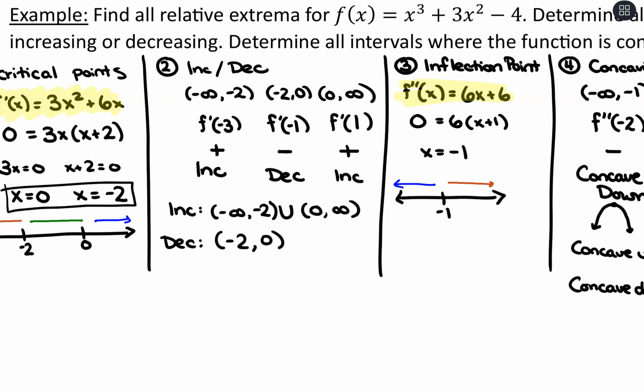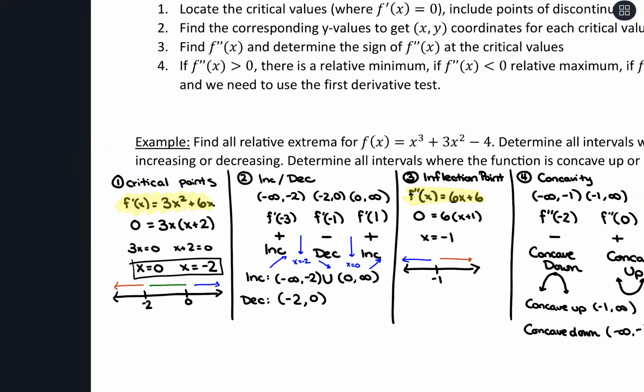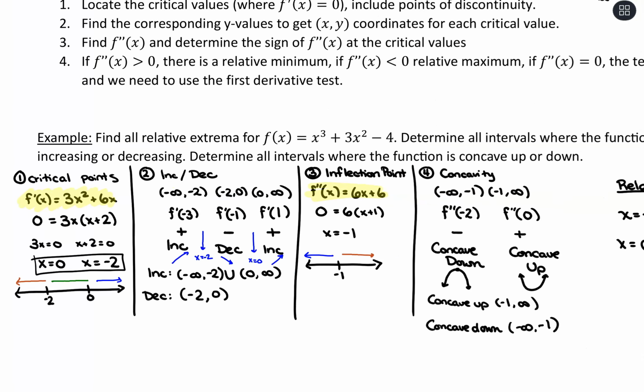So you can use concavity with those to get the general shape and use those. We could confirm it with our first derivative test. Like here's our x equals -2. Here's our x equals 0. So going from increasing to decreasing, that's going to make a maximum. Decreasing to increasing will make a minimum. So we could have seen it there, just like this, for showing how we could get it from the concavity table as well.